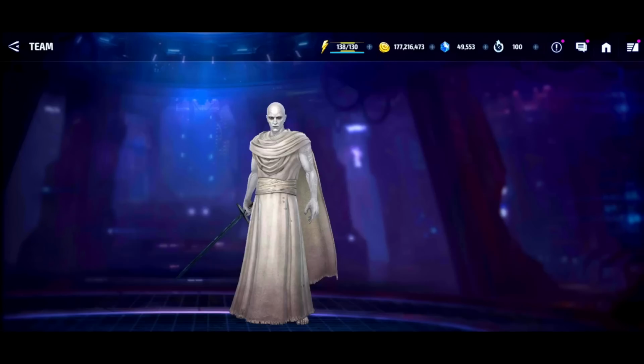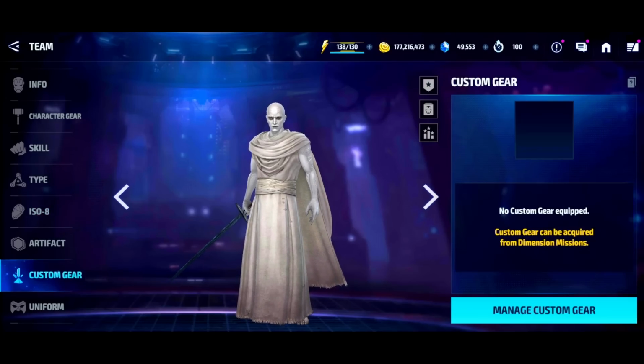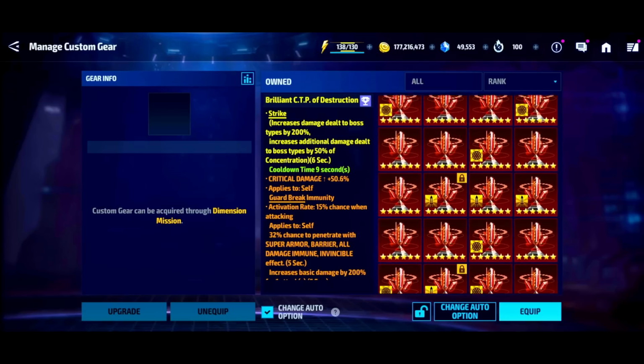Alright, so we finally fully awakened his ISO set. Obviously, I'm going to cut that out. I don't want to waste your time. We're going to give him an obelisk, probably something with critical damage since he's missing a good bit of it. So we'll try to find one real quickly and then jump into some content.